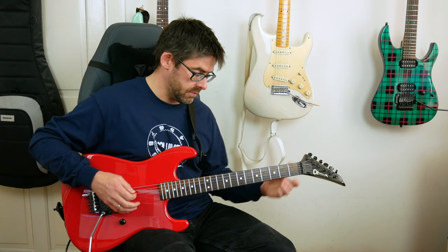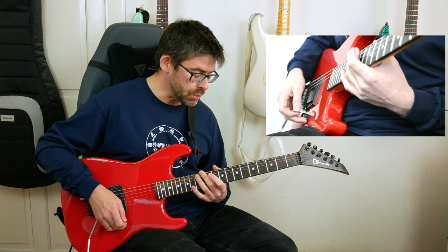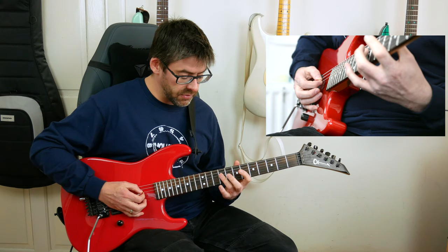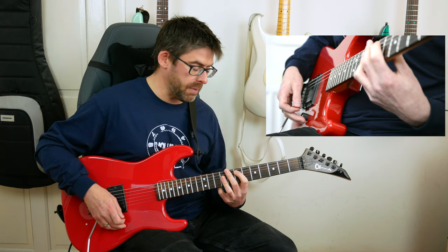This riff is mostly based around an E minor tonality, but we start off with an E major chord. I'm playing the 7th fret of the A string with the first finger, then barring the 9th fret of the D, G, and B strings with the third finger. I'll play that E chord, then palm-muted E string kind of five times — two and three and four, two and three and four.